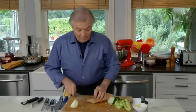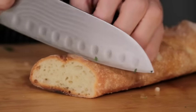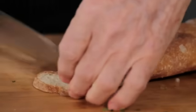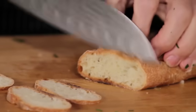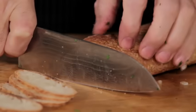Likewise, when you cut bread, for example, often people will put their knife and apply pressure on this. And here is what happens. You crush the bread together. What you have to do is to go down and forward, really using the blade from here to there, that motion, rather than crushing it. That's the basic principle of the knife.